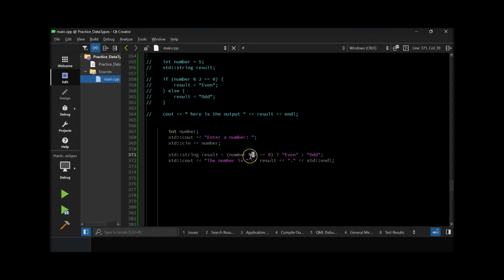If the age is not above 18 initially, we initialize a string called result, and its value equals something like the condition above. If this is correct, the first condition is even. So even will be assigned to result. And if this condition is not correct, this value, this result will be assigned to the result. Okay? So they are separated by a colon. Eligible to work. However, there are some ways to check the condition in one line here.